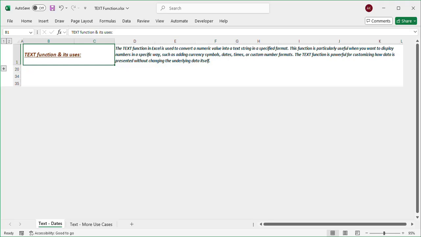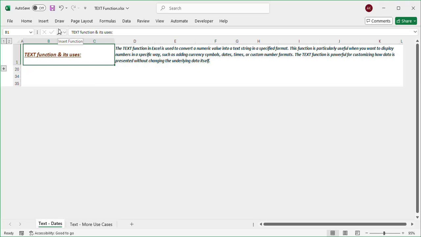Today, we are going to talk about the text function and its uses. Some use cases we will discuss, although there may be more, but in the interest of time, we are only going to discuss some of the use cases of the text function. The text function, as you know, is used to convert a numeric value into a text string in a specified format.